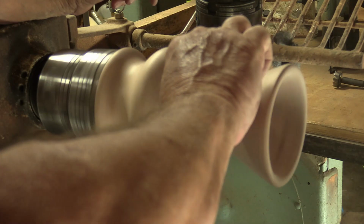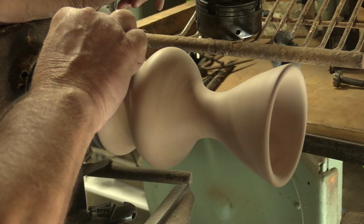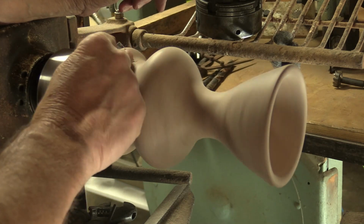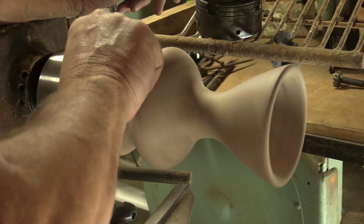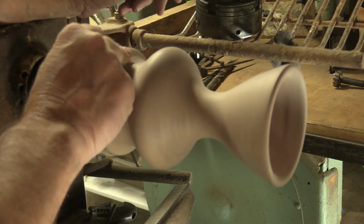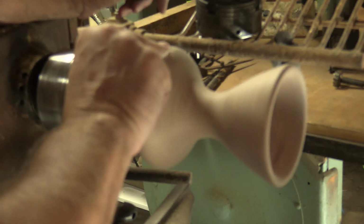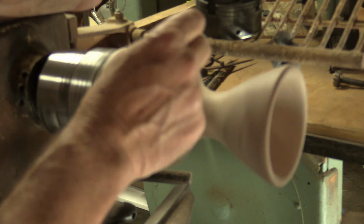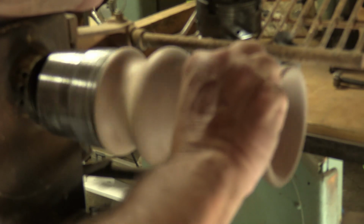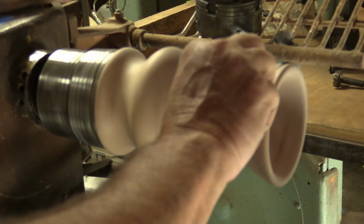So 400 is pretty good, and when I get done with the 400, I will stop and hand sand with the grain. It just takes a few minutes, and it helps to get out some of those ultra-fine scratches, and it'll make your finish look a lot better. So whether you stopped at 320, whether you stopped at 220, you want to sand with the grain because it helps improve your finish when you're done.